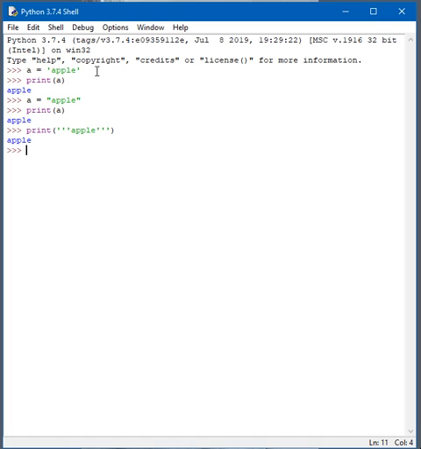We can see that there is no difference. But now we will see what is the difference between these. First of all, we should know that single quote and double quote are the same. But triple quote has some advantages. So let us have a look at it.